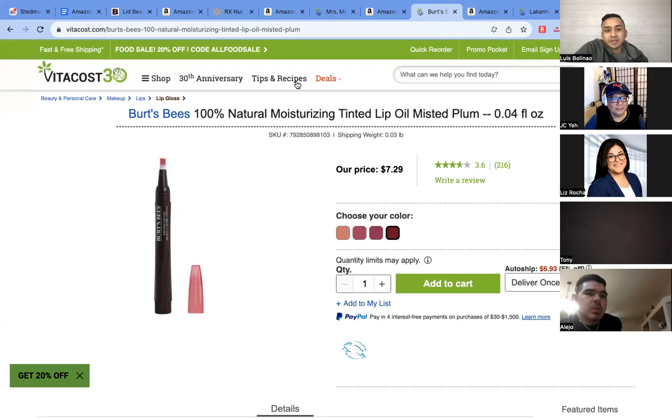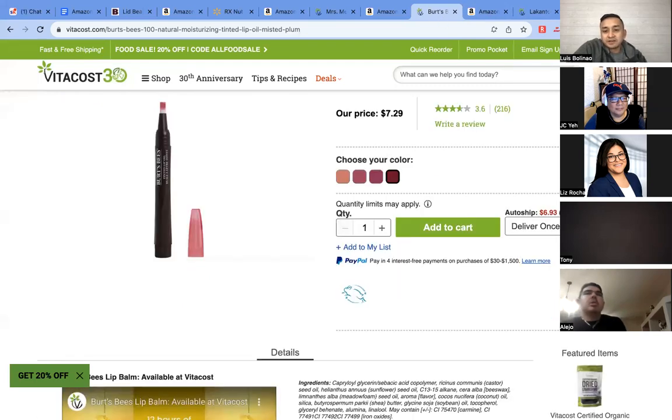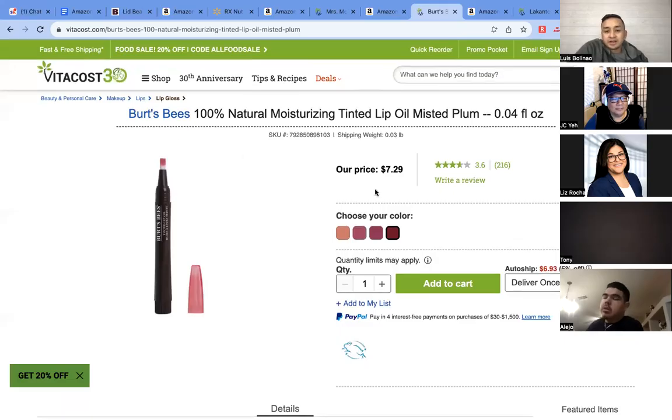Meaning, let's say you found a Burt's Bees distributor. They usually have an MOQ, which is a minimum order. So now you can't just order 10, you need to order, let's say, 100 pieces. With distributors, you've got to buy in bulk. With retailers, you can buy in small quantities. And that's why I like working with retailers, because you can do a test buy. You're not risking so much money on one product. You can do a test buy, see if it does good. If it does good, you buy more of it.